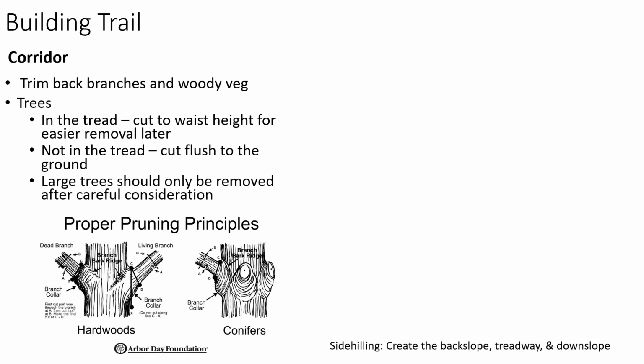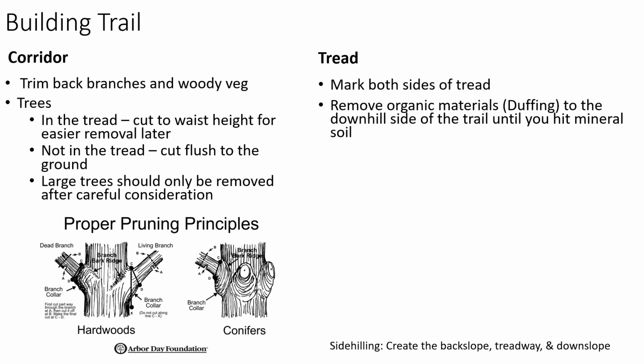For trees and shrubs and saplings that are on the outsides of your treadway, they're not directly underfoot, you can go ahead and cut those flush to the ground, again, to remove tripping hazards, but you may not need to pull them out entirely. With big trees, I would argue that not only do they define your trail path, but they also provide variety to your trail. And we talked a little bit about the flow of the trail and the layout and using natural features. If you can work your path around large trees, that's great. If you do need to remove a large tree, just think about it, maybe get a second opinion. You can always come back before you take that out. Usually you can work around larger trees with your trail design.